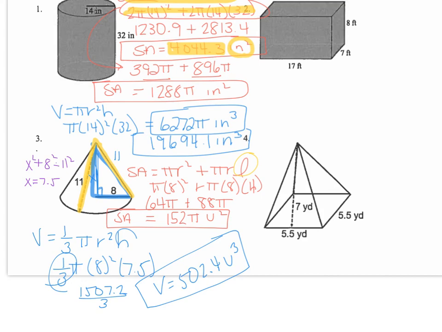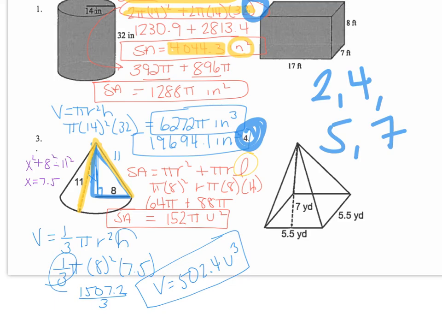Your homework tonight, you need to do number 2 and number 4 on your own. And then on the next page, if you flip over to the next page, you need to do number 5 and number 7. Those are the 4 problems that you are doing. I don't want you to do more only because I am aware that these take a little bit of time. So you're doing 2, 4, 5, and 7. And then we'll go over those in class.